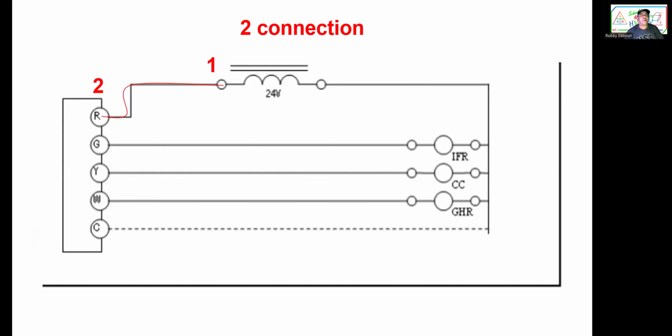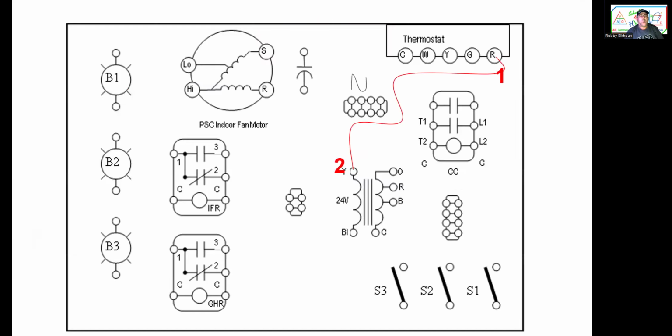Okay, so first connection, we look at the transformer between 1 and R. We have two connections, 1, 2. So we get the transformer secondary Y connected to R. That is a connection, 1, 2. We'll get a wire from one place, hook it up here. I don't care if it goes up and down, left and right, as long as it connects.